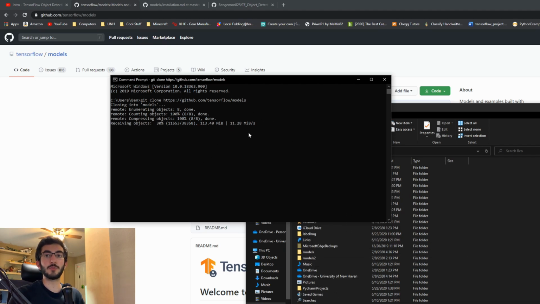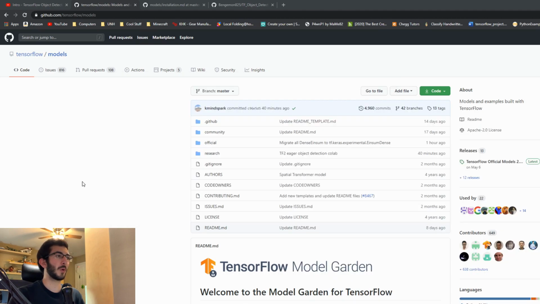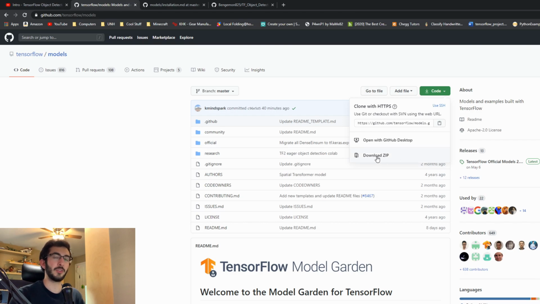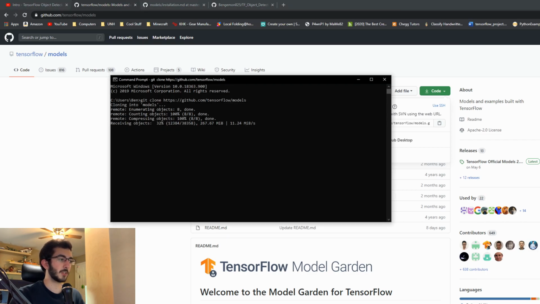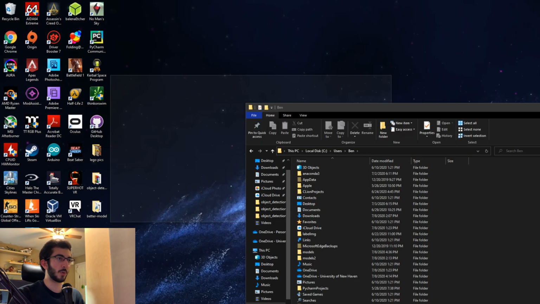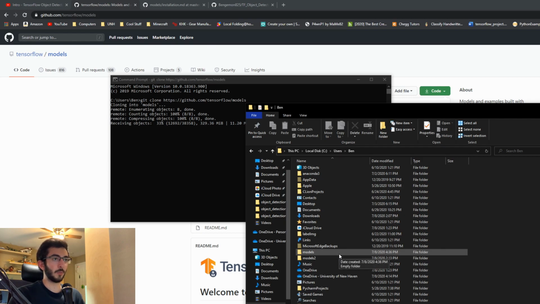This is using Git. If you don't have Git, I recommend getting Git. That's going to be helpful. Otherwise, you can go to the website and you can click this big green button here, and you can just download the zip file just like that, and it's the same thing. But since I have Git, I'm just going to use that. Looks like we're still downloading it. So while we're waiting for that, I'll talk about the next part.